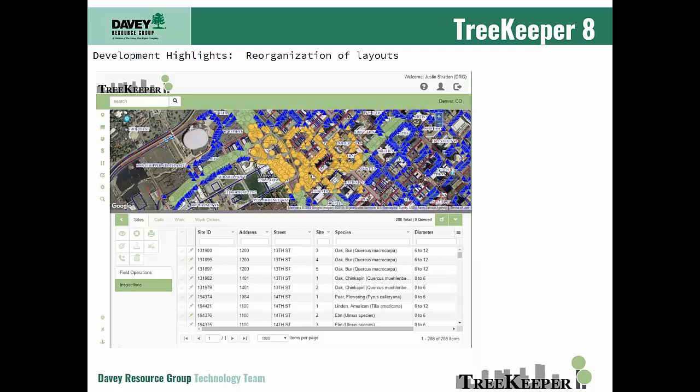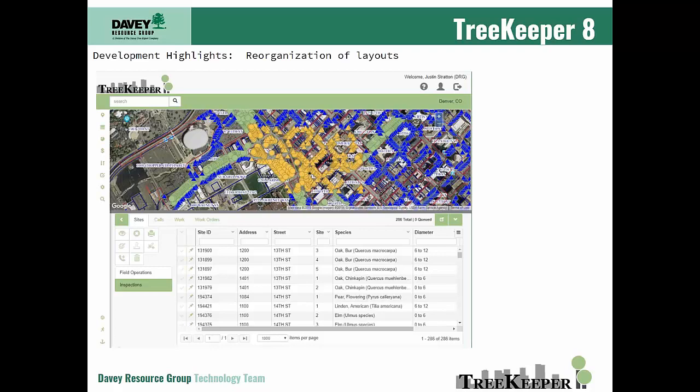Some of those highlights also include just reorganizing the layout of the screen. Our target platform for this is a desktop computer, but we also wanted it to look good on an iPad, an iPad mini at minimum, an iPad Pro preferably. And so we had to do a little bit of reworking on the way that the information is laid out on the screen to manage that.